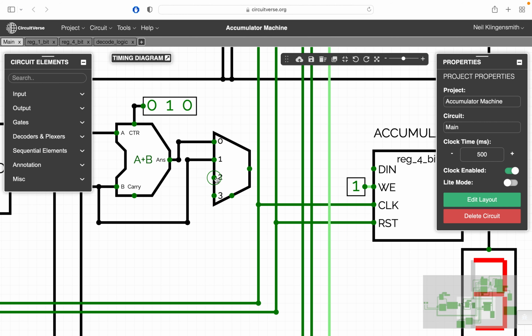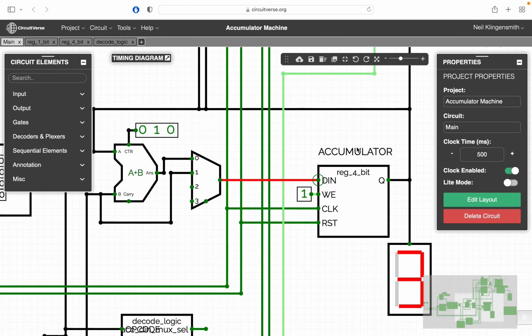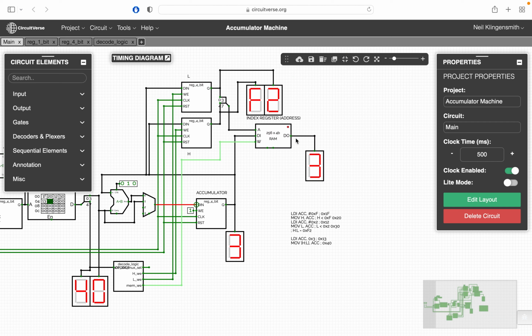But we're going to add another input here, which is going to allow us to take data from our RAM and run it back through this mux. So we're going to take the output of our RAM and allow it to be one of the inputs to this mux.